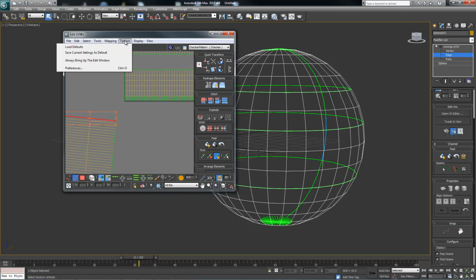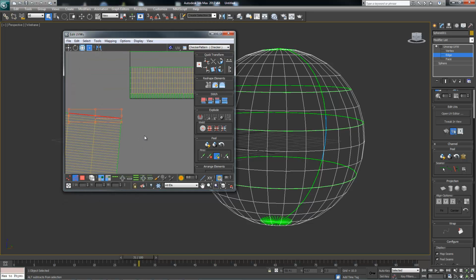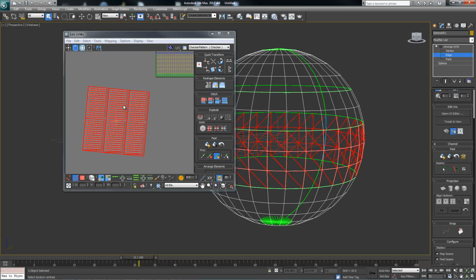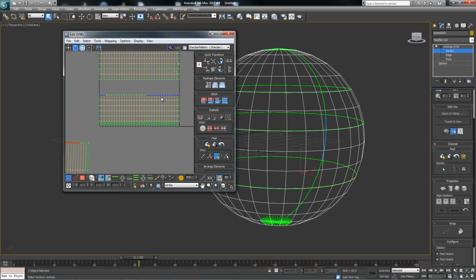And if we go to options, preferences, we want to make sure we have show shared subs enabled, and we should be, oh, here we are. We should be able to see the components that would connect in here, so connect to our seam. Actually, if we go ahead and rotate this, I think that's what my issue was. So if we grab this, rotate our object here, and then select my components, you can see, there we are. You can see that these components would connect to these elements here.